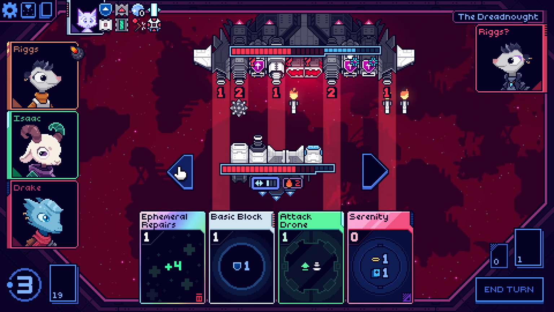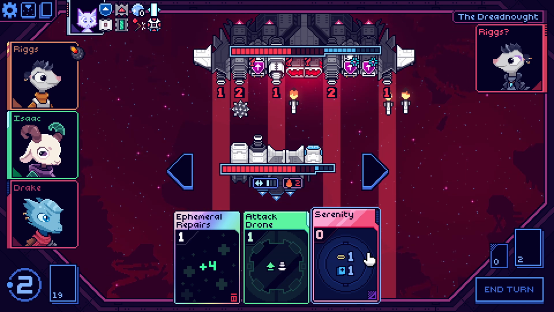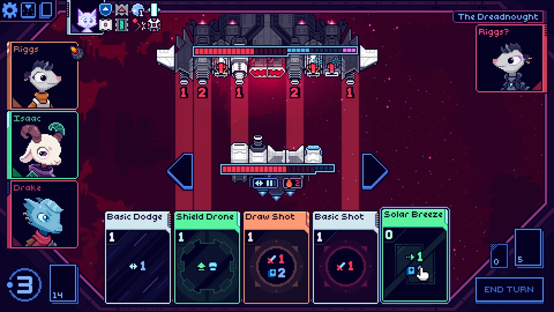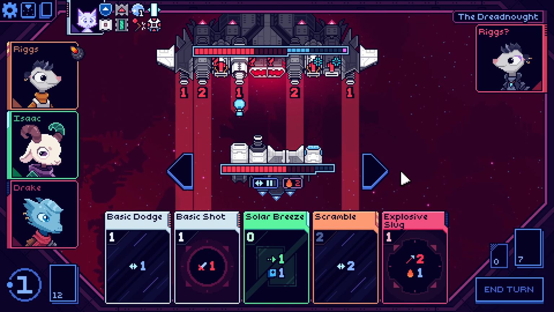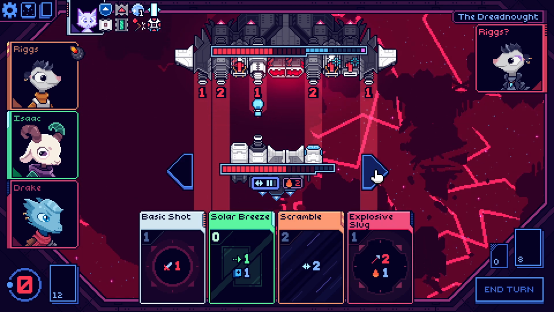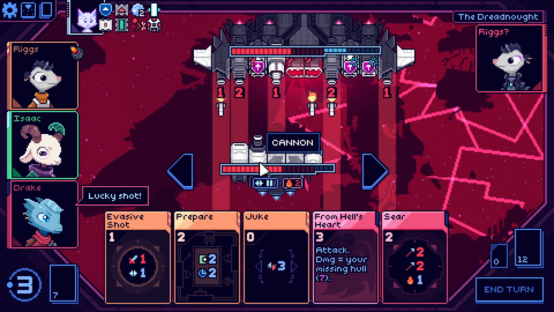Sort of space mine there. Prepare block. Oh, this is not good. This is gonna hurt. Press shield drone. Prepare Dutch. Ah, that's not gonna work. We're still gonna take a hit here regardless. Lucky shot.